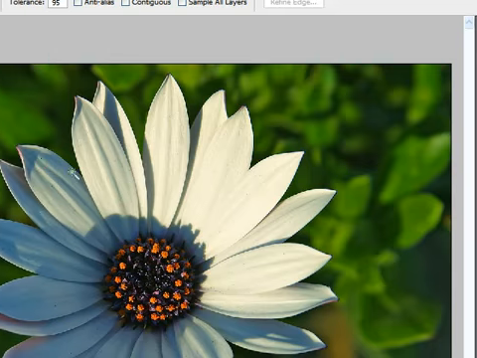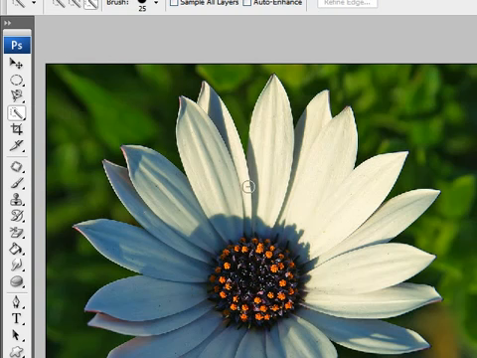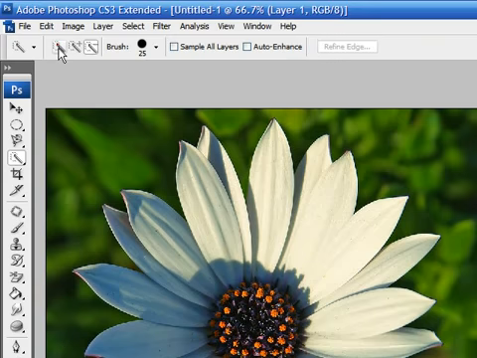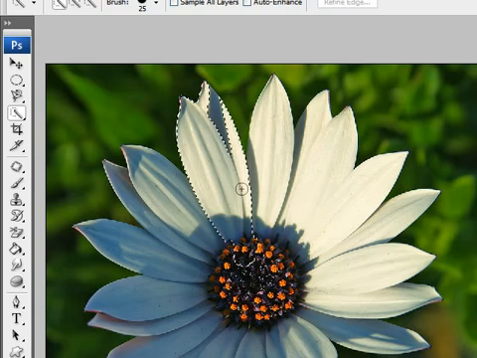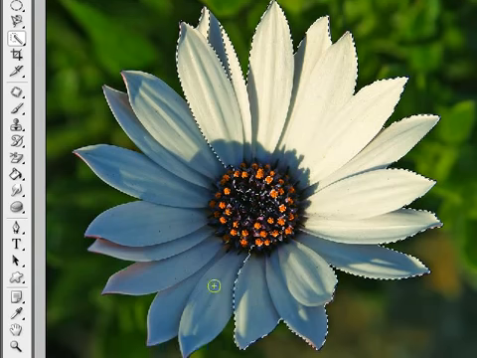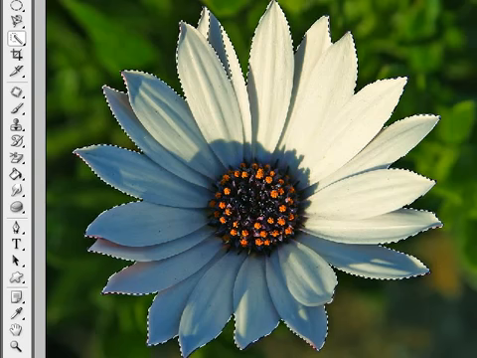Now while this is useful, we have an even more useful tool, and this is called the quick selection tool. This is a lot similar to the magic wand tool. Right here you have three options: new selection, add to selection, or subtract from selection. When you start out, you always want to click new selection. And as you can see, like the magic wand tool, it allows you to click and go over and sample any of the colors. As you can see, we can select the white flower piece by piece, including any pieces that we missed.